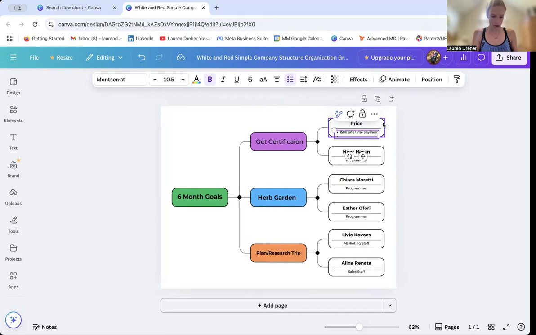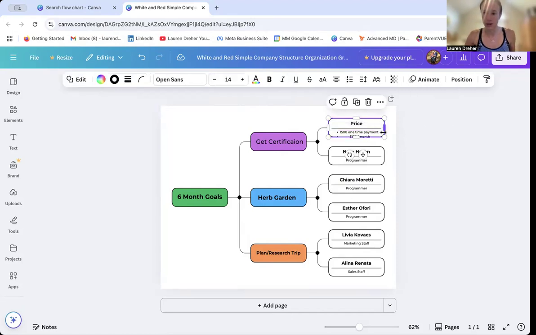So let's go to my calculator and say 1,500 divided by 12 because it's going to be over a year. 125 a month. Let's see, 125, or let's make it 130 a month, because typically if you pay all at once, it is cheaper, or if you pay monthly, it is a tidbit more expensive. Okay.